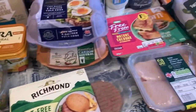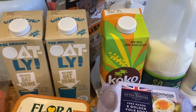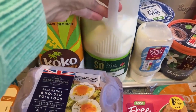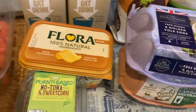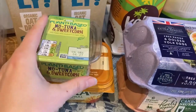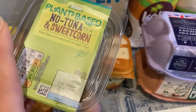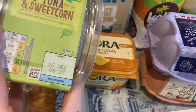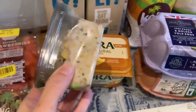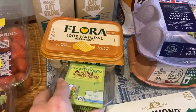For the fridge, I've got two oat milks, a coconut milk, and an organic dairy milk from Sainsbury's. We've got two lots of eggs and some butter. I also got this vegan sandwich filler — I bought it from Asda before when it was reduced. It's basically a vegan tuna and sweetcorn styled filler made from soya. I thought I'd try it again, maybe on a jacket potato for lunch.